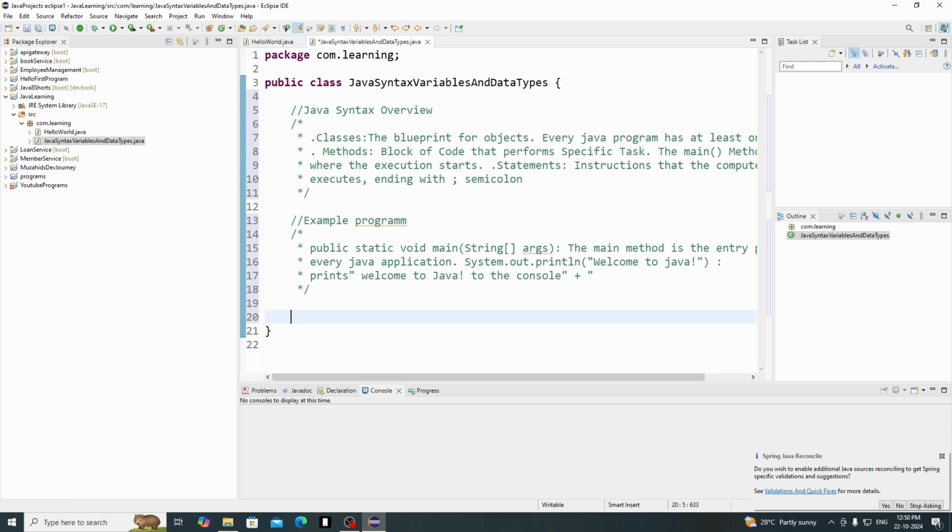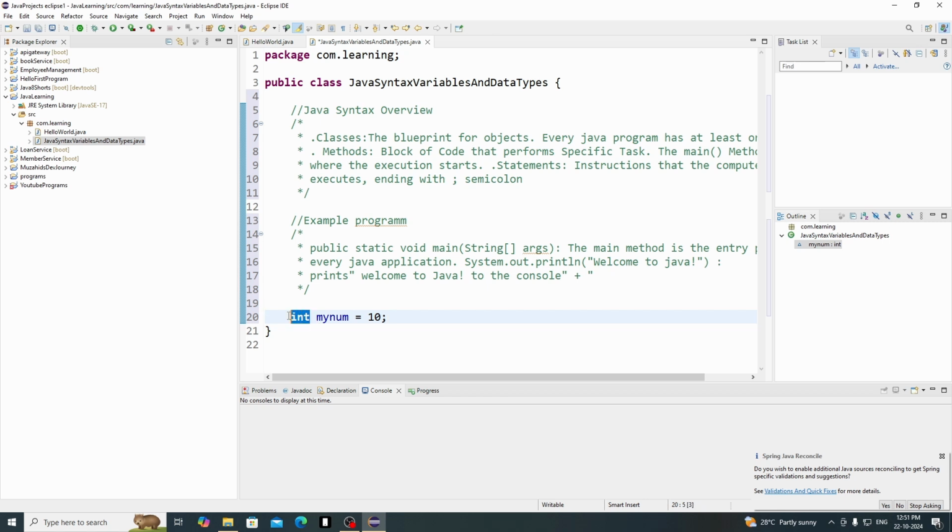To declare a variable: int, the data type, a variable name like myNumber, and an initial value, 10. So this is the syntax to declare variables in a program.